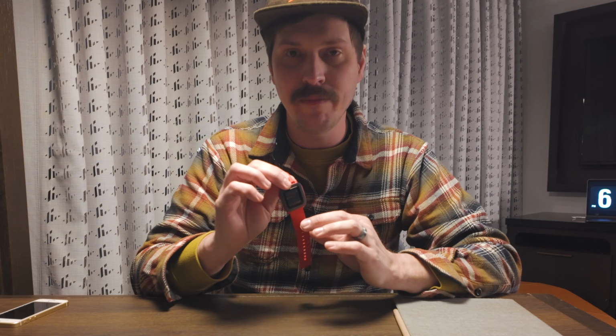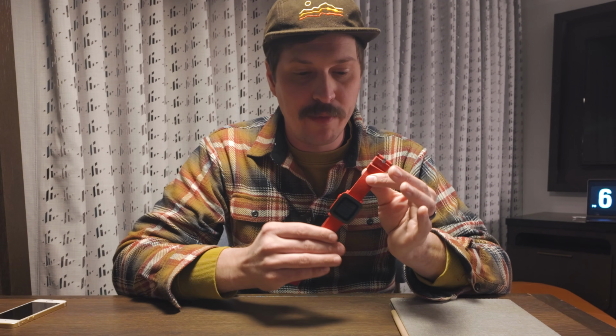But if you aren't aware, the good news, whether you had a Pebble or you are wanting a Pebble, is that Pebble is actually making a comeback. A quick overview of how this came about: back in the day, Pebble started and was very successful, but had mission creep, trying to appeal to masses that weren't in its target audience initially, and kind of bit off more than it could chew.